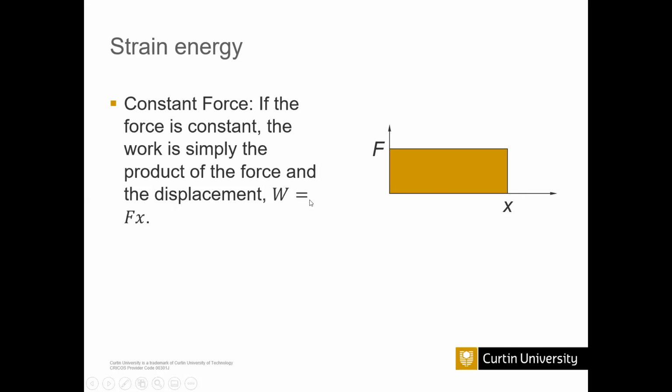So we can find the work done on this system by the area under this curve, force times x. That is also the strain energy. The work could be wasted in different forms, like heating or sound, but we assume those terms are zero. Then it is the strain energy.